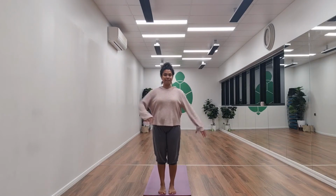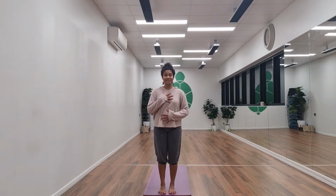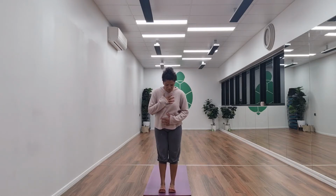Yourself to the top of your mat. We're going to go through our breathing exercise first. Bring your left palm over your heart, right palm over your belly. Release through your shoulders. Sometimes the shoulders can be stressed. Notice where your shoulders are. Deep breath in, full exhale, starting to drop your shoulders. Shift your weight back and forth until you can find your foundation here.